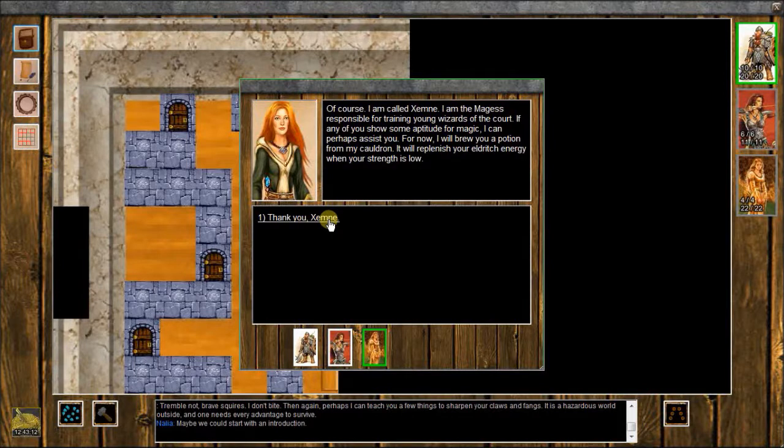Of course, I am called Iximini. I am the magus responsible for training young wizards at the court. If any of you show some aptitude for magic, I can perhaps assist you. For now, I will brew you a potion from my cauldron. It will replenish your eldritch energy when your strength is low. Thank you.